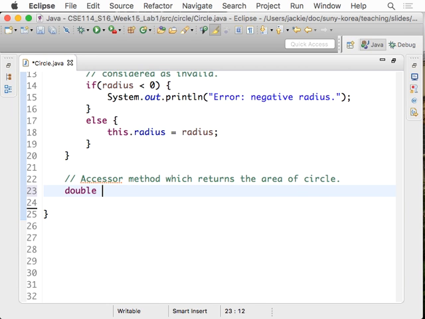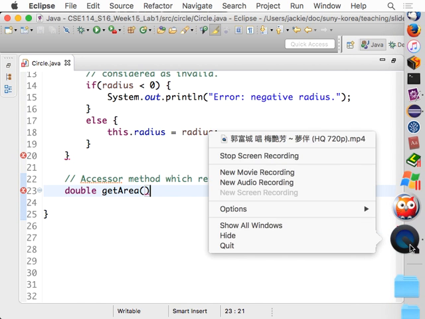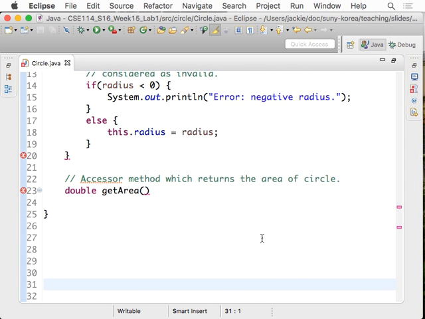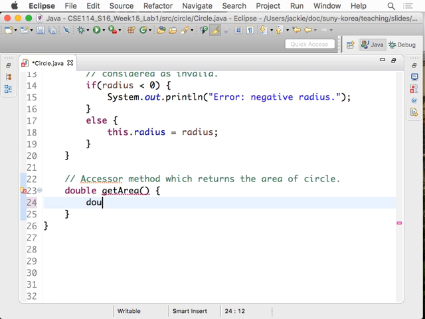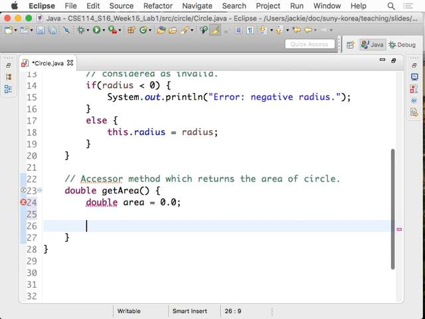Now let's say double because the radius itself is double. So double getArea. Sorry, let me just make sure I'm recording. Yes. So now we have getArea here. So now what should we return? We can first of all declare a variable of the same type as the return value. Double area, initially 0.0, and eventually return the area.